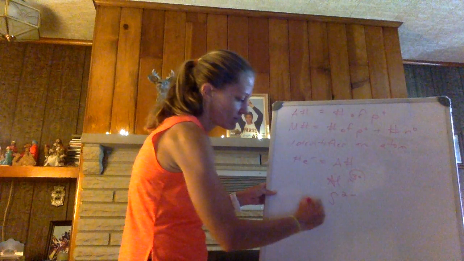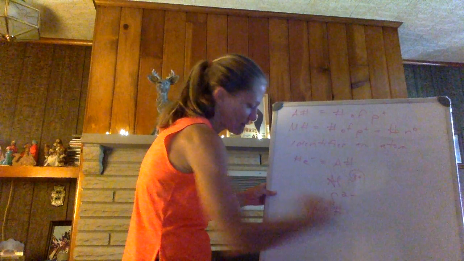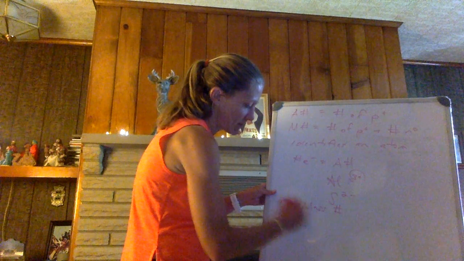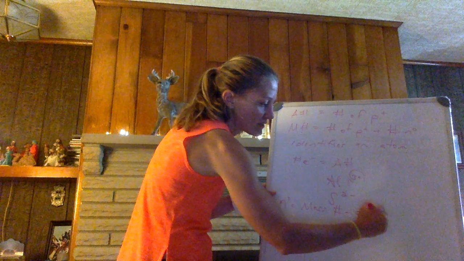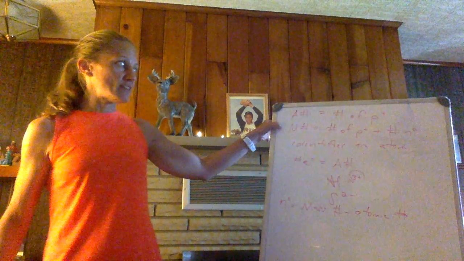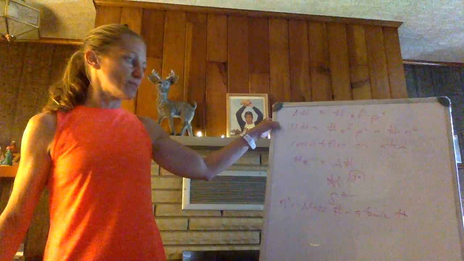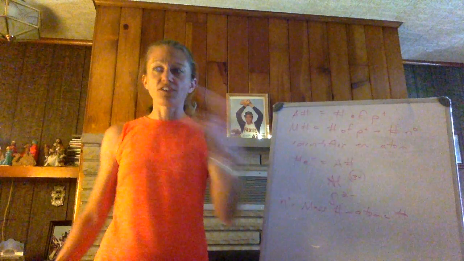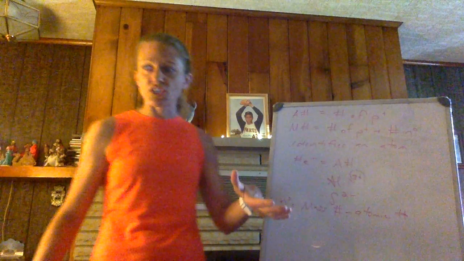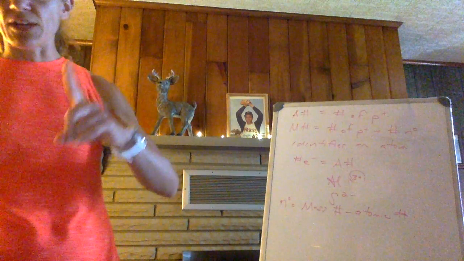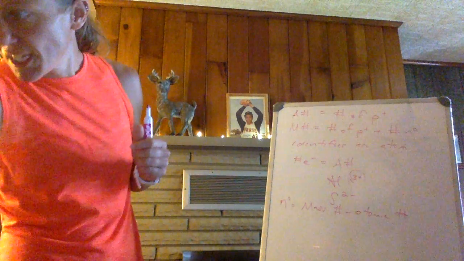So my number of neutrons, again, is going to be mass number minus atomic number. Up here I said protons and neutrons made mass number. Mass number minus atomic number goes back and gives me number of neutrons. Put your atomic symbol there so you could check it out with mass number and atomic number. So let's look at some of these practice questions. How many protons, neutrons, and electrons are in iron?